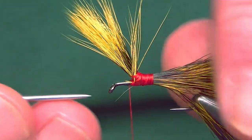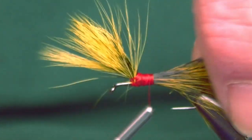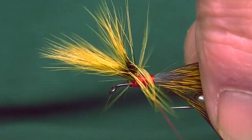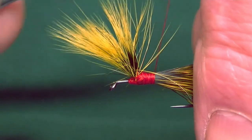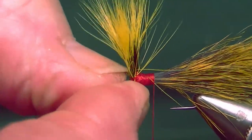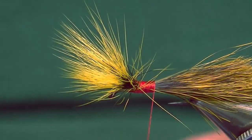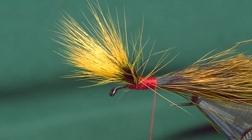We need to split the wing. Simply take your dubbing needle, divide them into two equal portions, and we'll simply figure of eight firmly into place, and then proceed down, and there's your grey wolf wings set up like so, divided. Then you can carry on and tie your fly as per the normal. So that's using squirrel tail fibres or any tail fibres to make your wing.